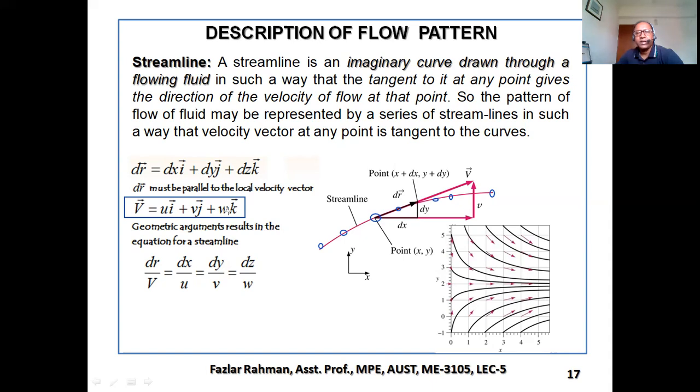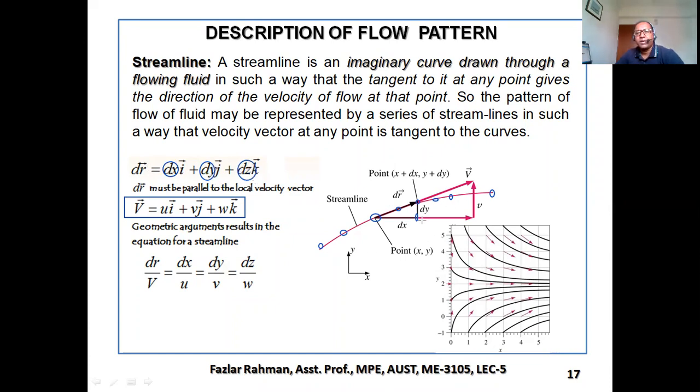Now, at a certain time, it was right over here, then came right over here. At this point, I would like to figure out the velocity component. So you see, if you make a tangent, then this will be dx. This was the distance it traveled in that time instance from here to here. Along the y direction it traveled this much, and along the x direction, dx, this much. If this distance from here to here is dr, the distance traveled by the fluid element is dr.